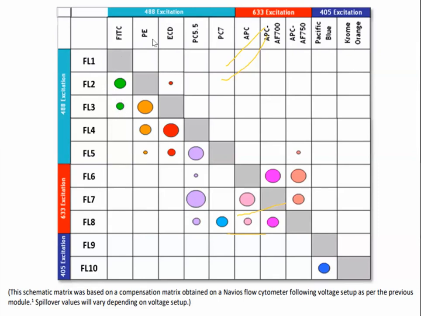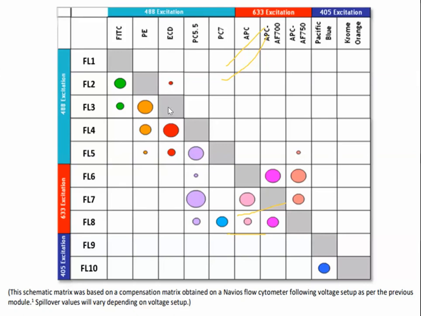Okay. Similarly, if you take PE fluorochrome, it is getting collected in PE channel, which is ideal. There is no spillover into FCC channel. So you will not get PE signal in FCC, but you are getting signal in its tandem. The tandem of PE is ECD. You are getting a spillover of PE into ECD, which is FL3 channel, and you are getting a spillover of PE into FL4, which is PC5.5. And similarly, you are getting a spillover of PE into PC7. So these two are tandems of PE. Okay, so you are getting spillover like that.